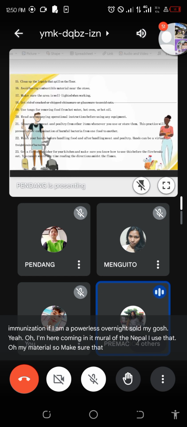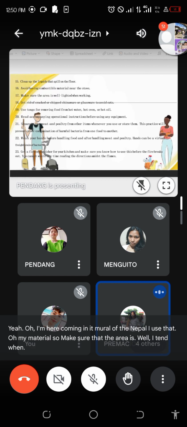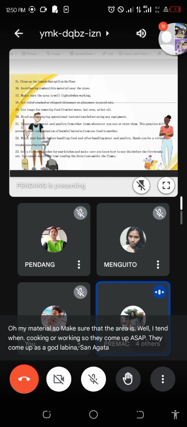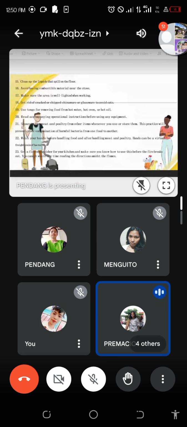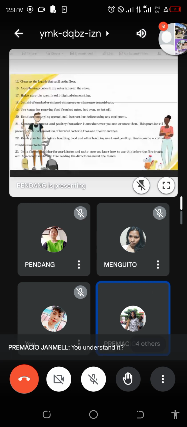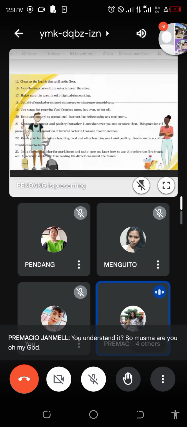So, make sure that the area is well lighted when cooking or working. So di ka magpasagad labi na sa nagmata pa karon nga magluto o magluto ka nga wala nag-on ang imong suga kay basin wala na kakabaw nga nagtuo ka nga nagsiga kay ang imong harang stove na apil na dito inyong mga kortina nga di inyong gisangit-sangit so mas maayo og magluto ka naka-on jud ang suga o mas maayo pod nga mas kusog ang suga jud sa kusina nga imong gilutuan.